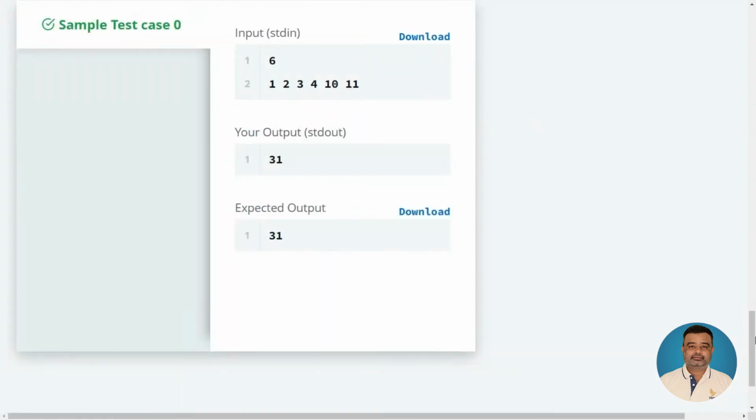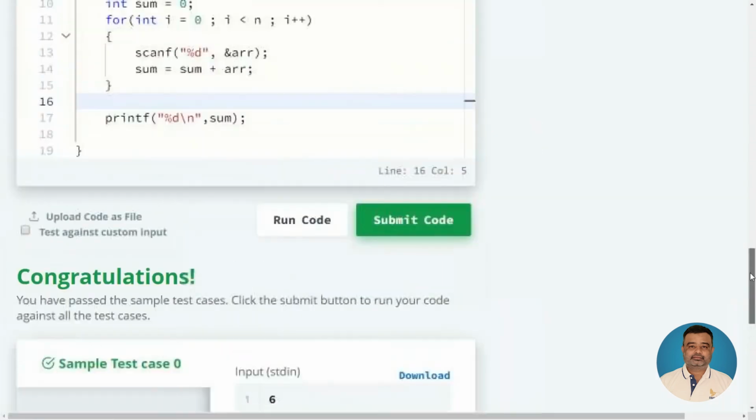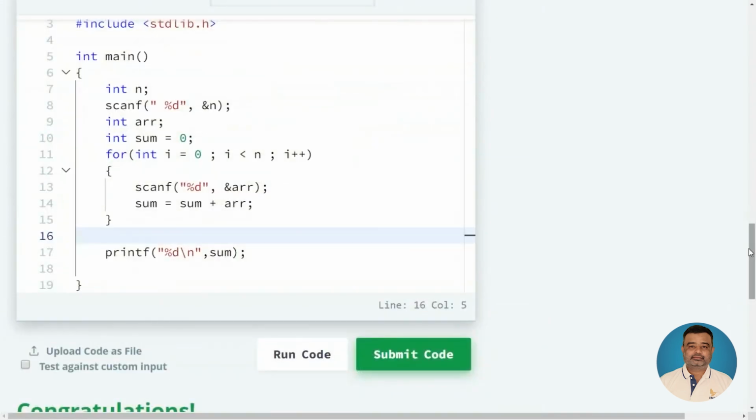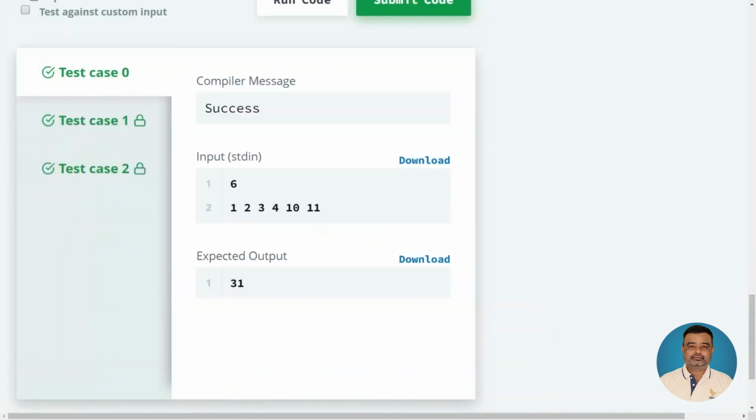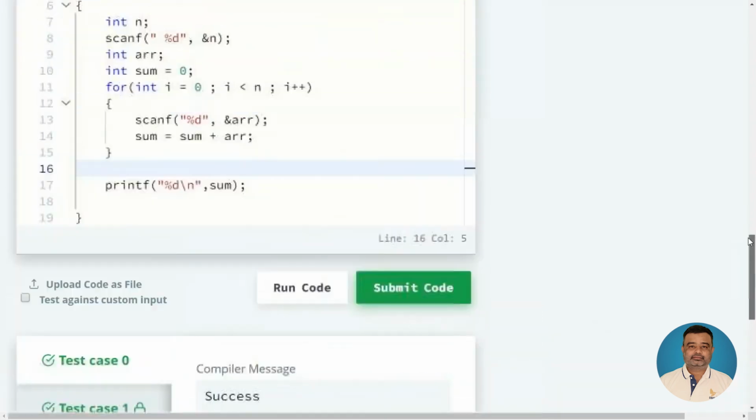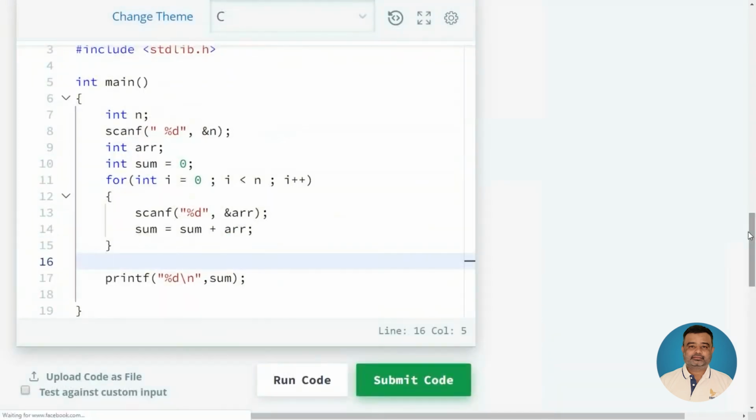But the intention of this particular program is not to do it in this way. The intention behind this particular program was to explain how we create an array, how we read the elements of an array, and how we access the elements of an array. That was the major objective, right? So I would rather prefer the previous one when compared to this one.